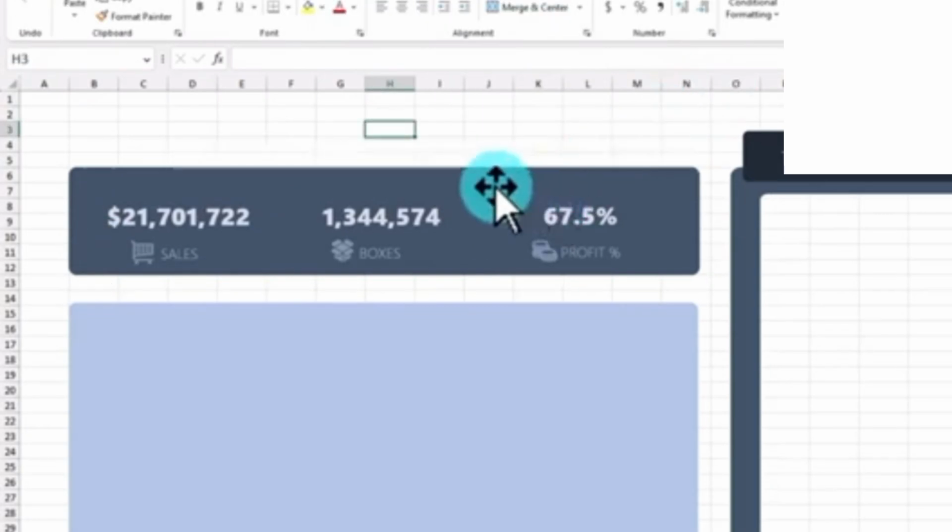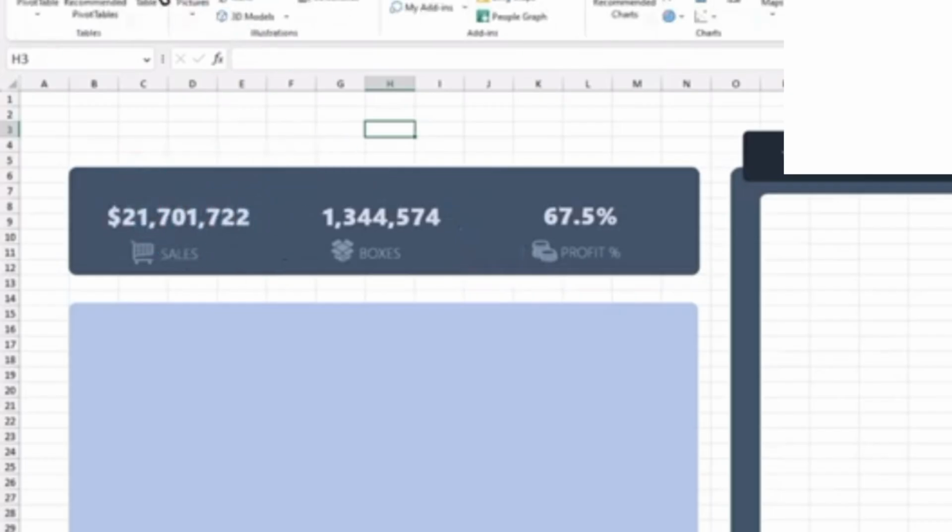That looks great. We'll do one final touch to this, which is just add a little bit of separator lines between these 3 numbers so that they look like 3 separate things. Again, from Insert, Shape, take a line shape and draw a line. When you are drawing the line, if you hold the Shift key, you'll get a perfect vertical line.